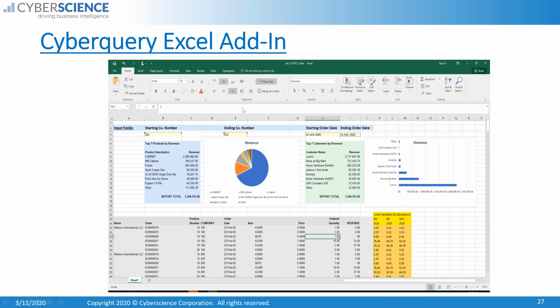So in this add-in, for example, if you look at this spreadsheet, it has three sets of bond data. There's blue data, the green data, the gray data. It's all coming out of LN. These yellow fields are the input fields that drive those reports. These charts, those are good old Excel charts. These yellow columns, those are Excel variables and calculations.